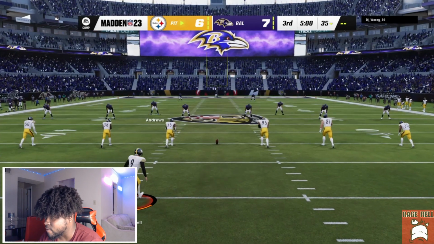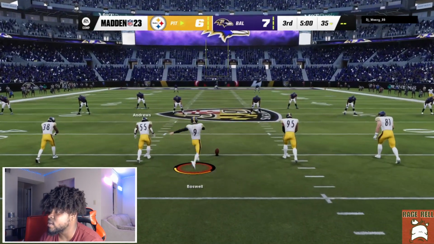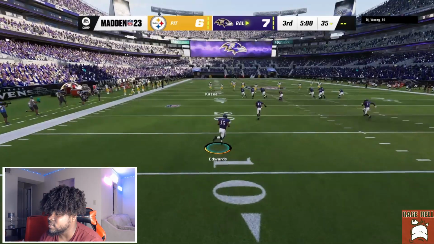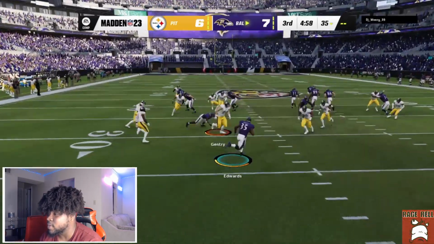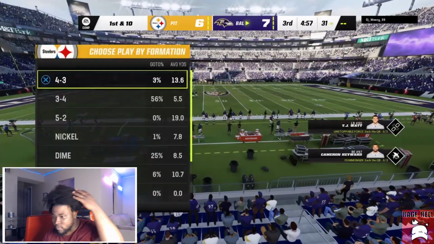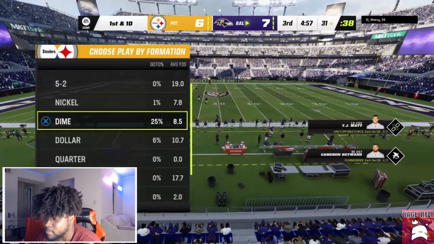And I need to get seven on the board. I cannot give up another touchdown, and I cannot take another field goal. That's just things that I can't do. I need to be able to punch this ball in the end zone, man. But first and foremost, I need to get a stop. That is most important right here.